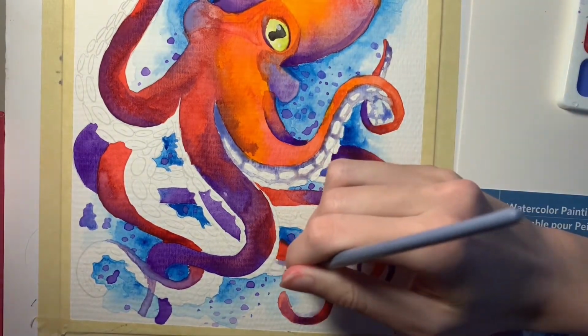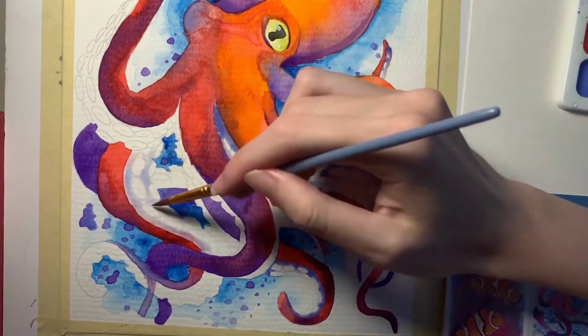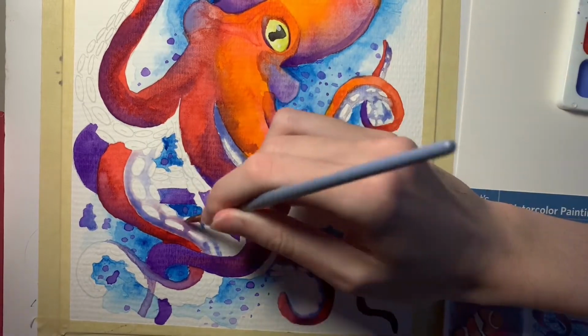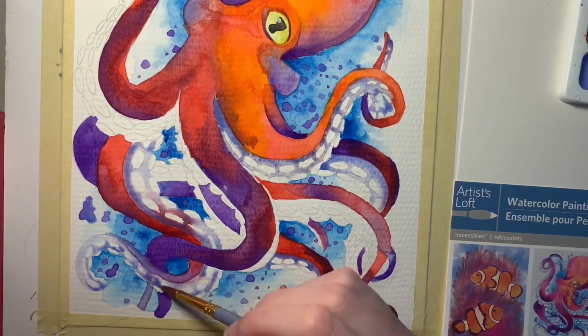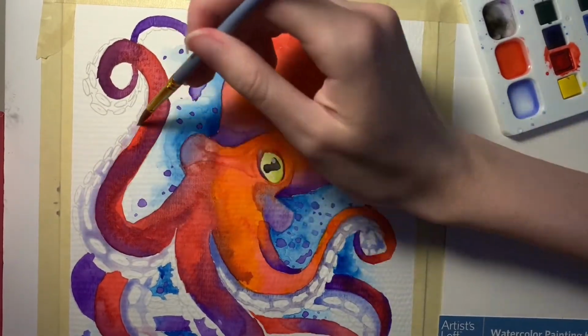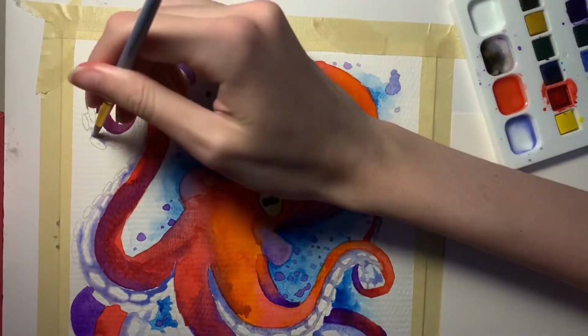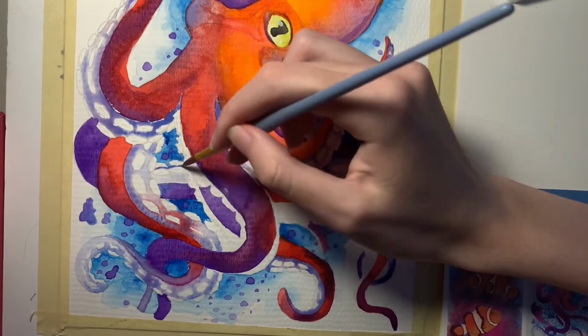But I think if you want to go in and just create a fun painting that has a watercolory look, the effect you're going to get with these paints is actually going to work in your favor. And I was very happy in the end, honestly, even though it's not beautifully blended together. It looks like a watercolor piece, and it makes you feel like you're in the ocean because of the water effects. So I think that's very nice.